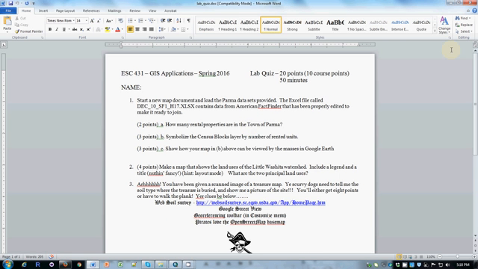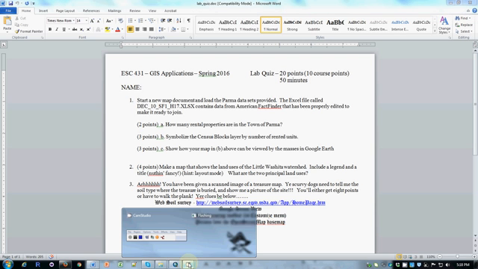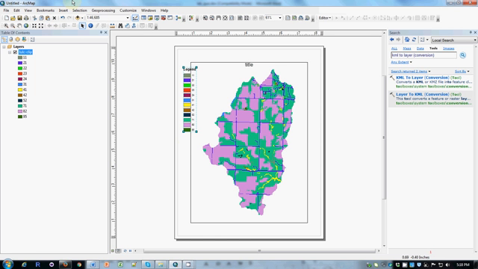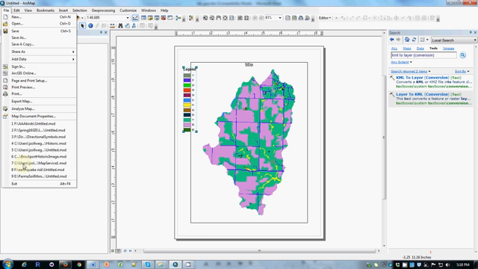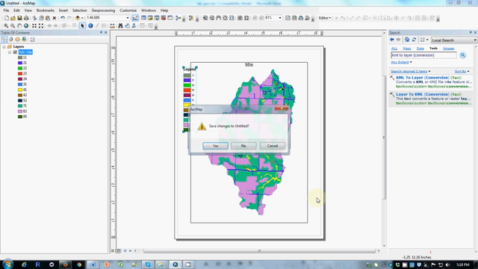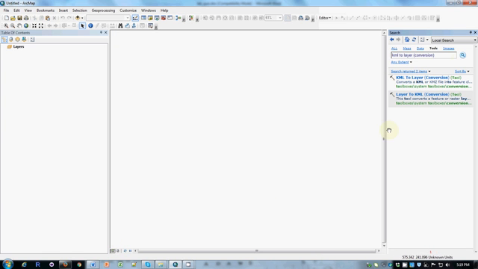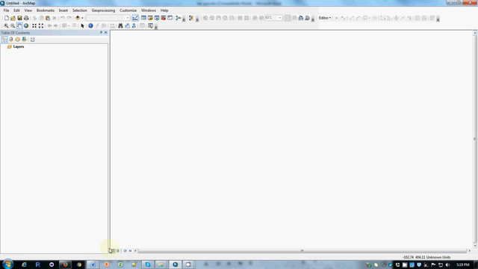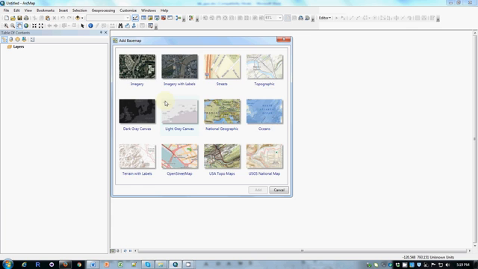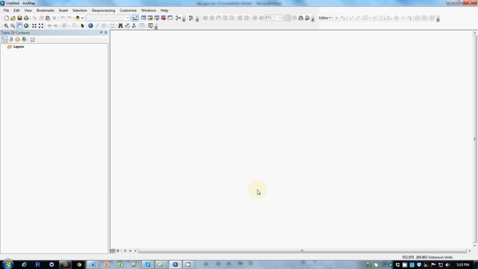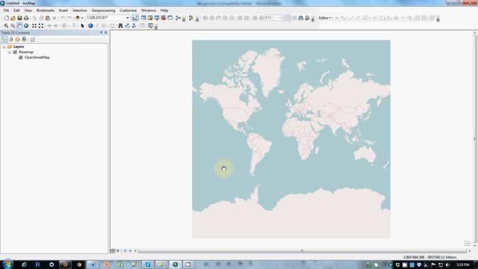The last question is the pirate treasure question, and in order to do that one, we again need to open up a new blank map. I did suggest that, and I'll go back to the data view, and I did suggest that the pirates are very big fans of the OpenStreetMap base map, because that's the one I used to mock up my fake treasure map.